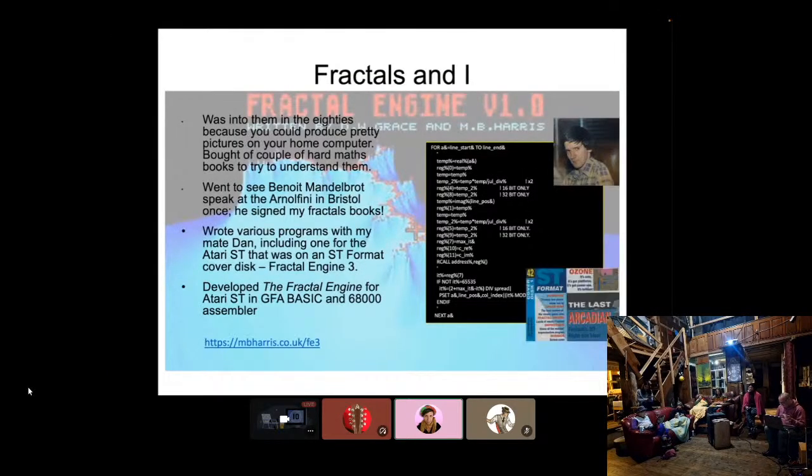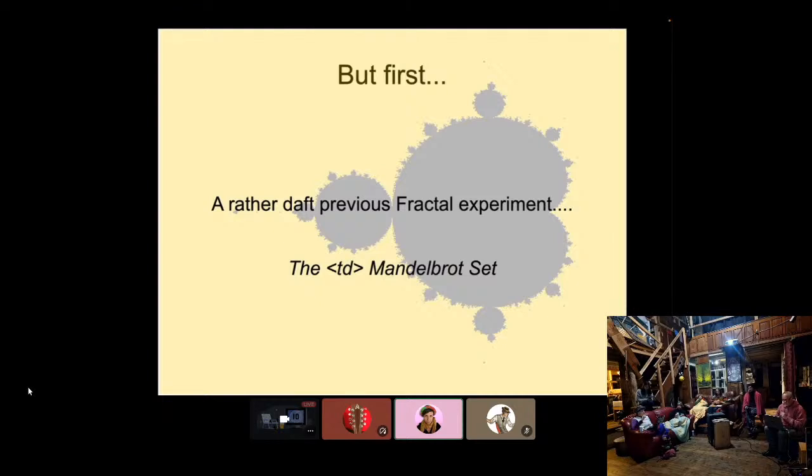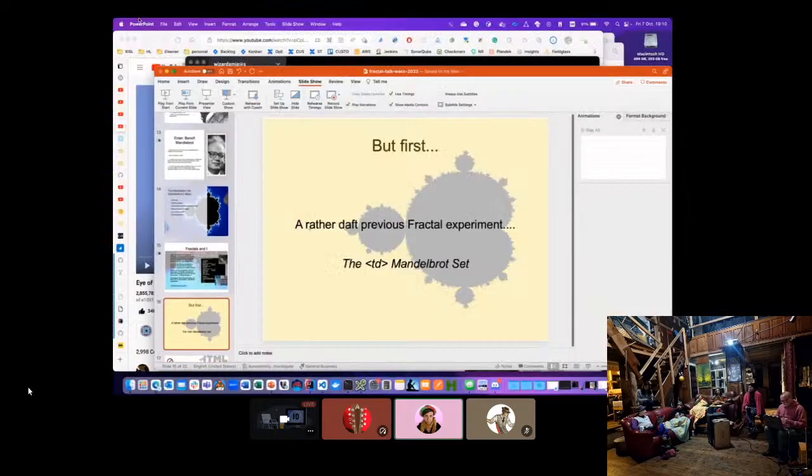And there's the code, and that was Frank. We saw Frank. Right, so ever since then, I've always tried to write fractal things every time I've seen them. So here's another, this is a rather stupid one.